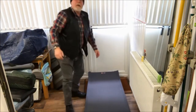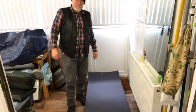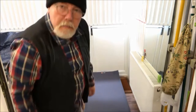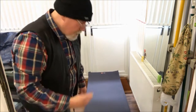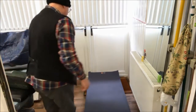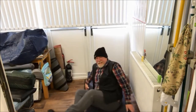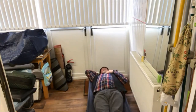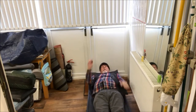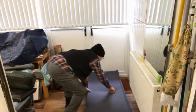Now, will it hold me? Now I weigh 9.5 stone. But that was the last time I weighed myself, and I was 19 years old. So let's see if it takes my weight. There you go. Comfy. I don't think you'd have any problem sleeping on that. The only thing is getting up.